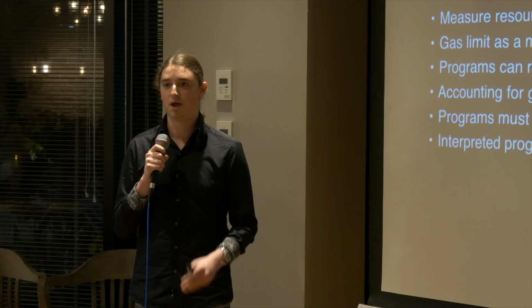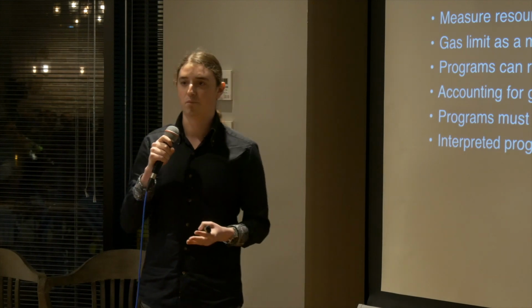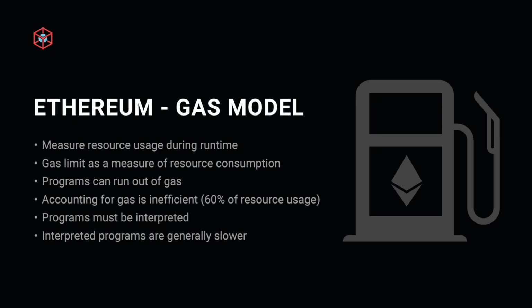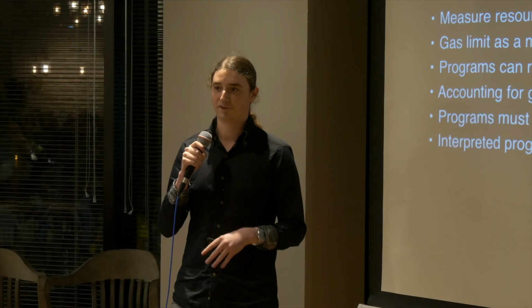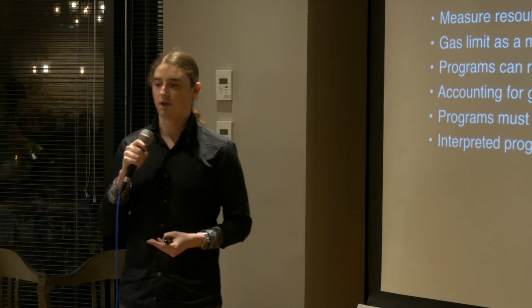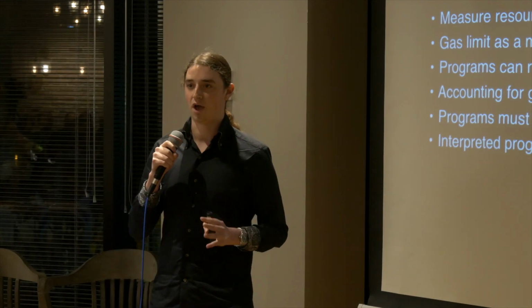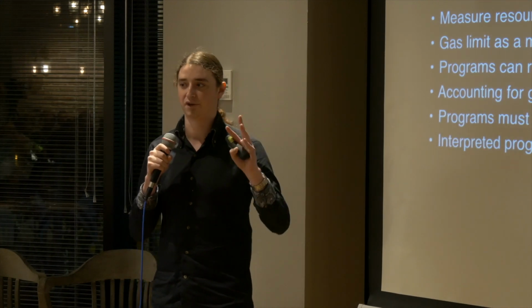Instead of trying to determine program runtime before running programs, in Ethereum we measure the program runtime, program resource consumption, whilst we're running a program. So in Ethereum, there's some associated gas price to each of the operations that the EVM can perform. You can think of this as like a price list for all the different things the EVM can do. When a user wants to run a contract in Ethereum, what they will do is they will pay upfront for a certain amount of gas.